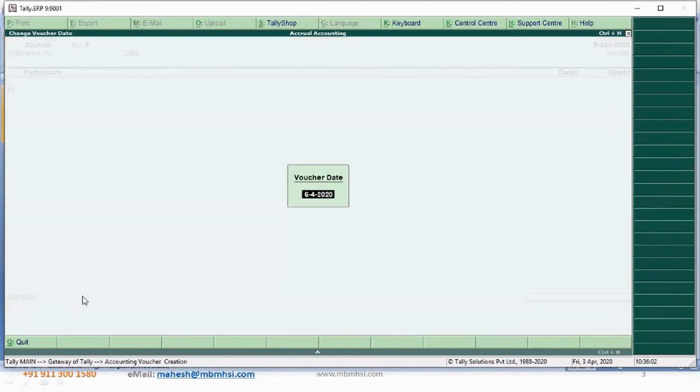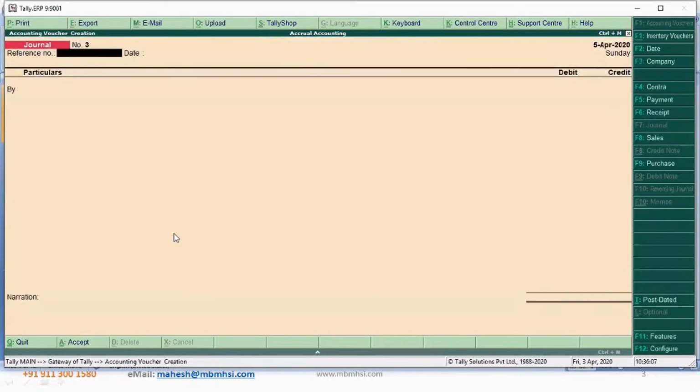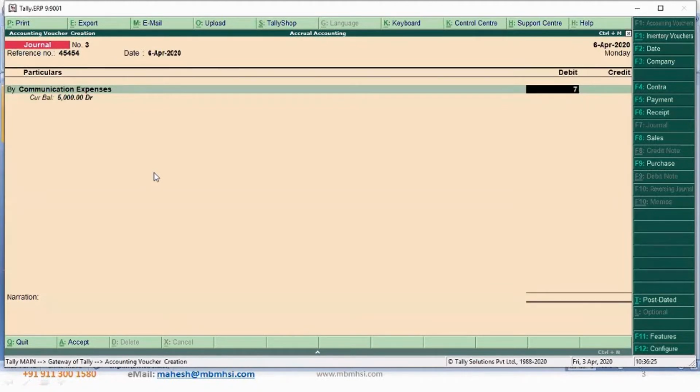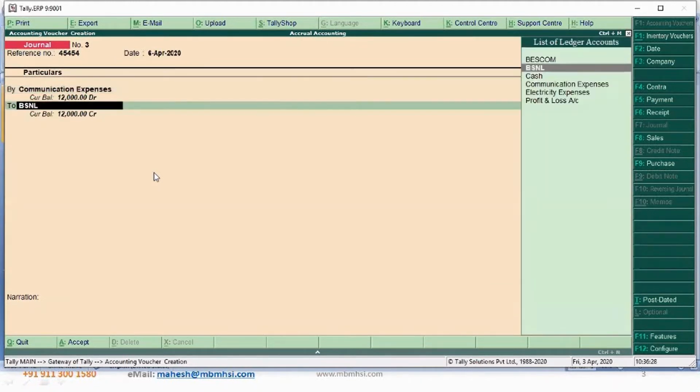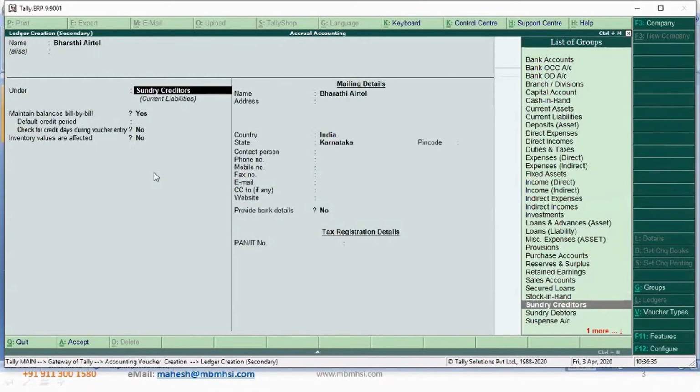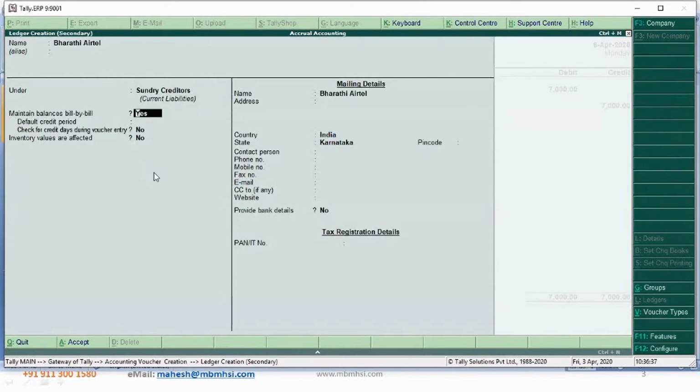Okay, again on 6th of April, I have got one more bill from Bharti Airtel. So I'm taking the bill number. Again, I'm going to say it's communication expenses, 7,000 rupees to Bharti Airtel. They are my suppliers.